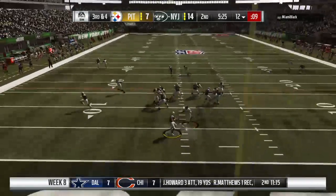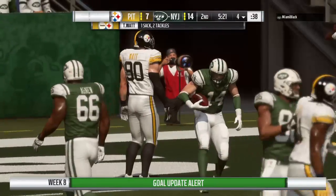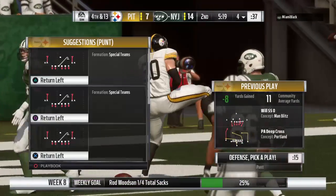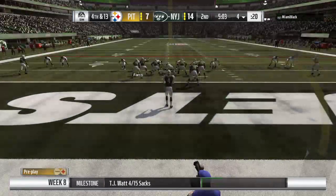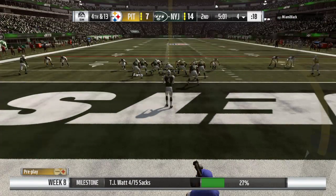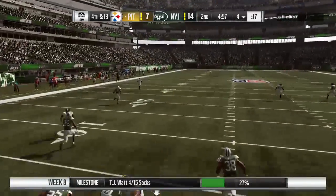A play fake, and it's Darnold. And he goes down. It's a sack. They get him back at his own 3-yard line. T.J. Watt coming in to drop him for a loss of 8, and it'll be 4th down. Here's Lachlan Edwards now as he'll punt it away for the 2nd time.